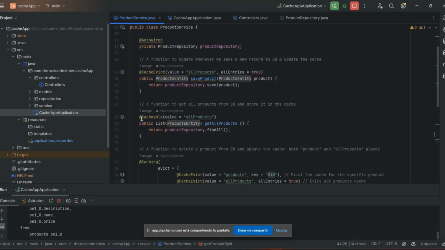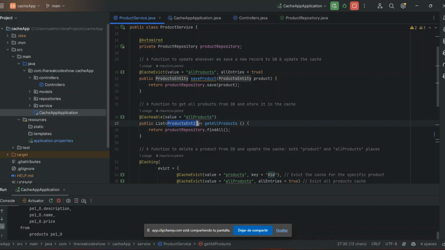But take a look here. When we use Cacheable, we are passing just one parameter, which is a value. So Cacheable is what we use when we are getting items or records from the database. The cache will get all of those returned results and store them in memory.